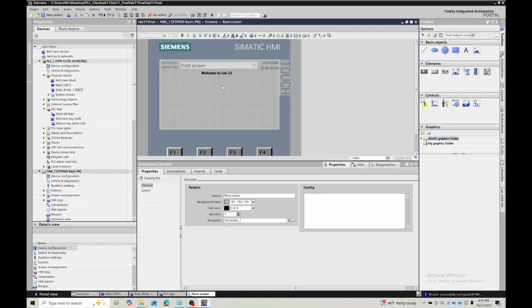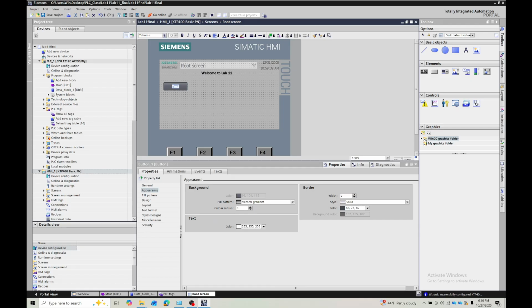So let's see what we need. We need two push buttons, technically for the reset, right? So let's just have one here. I'm just typing reset in the text. You could actually adjust the size to any size that you want.